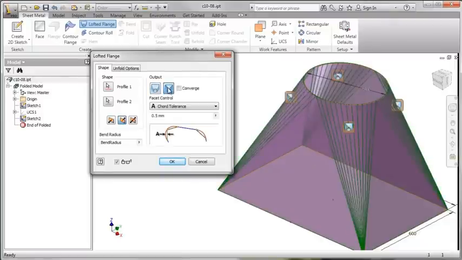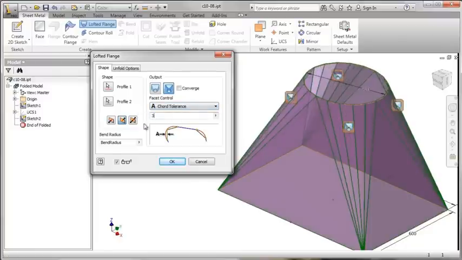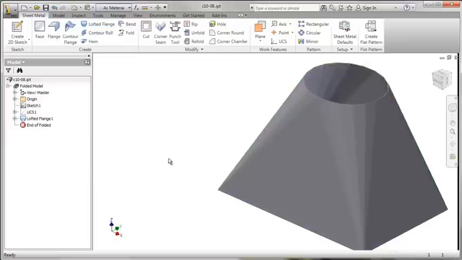You can see not only does the 3D model update, we also build in things such as tolerances. So we're going to allow the chordal deviation of up to 3 millimeters. That cuts down on the number of bends that we need to make this face.